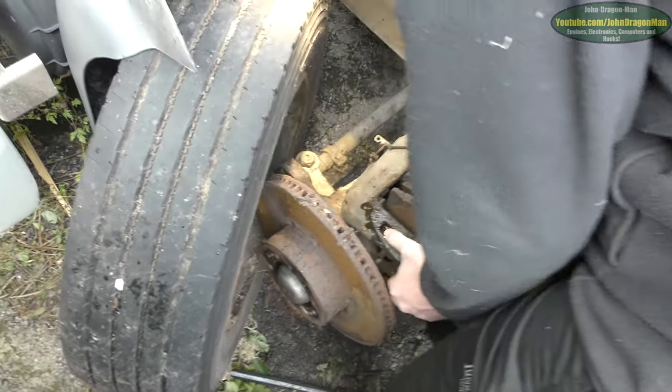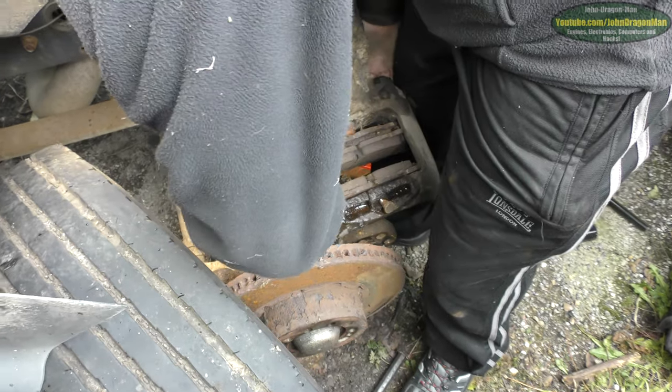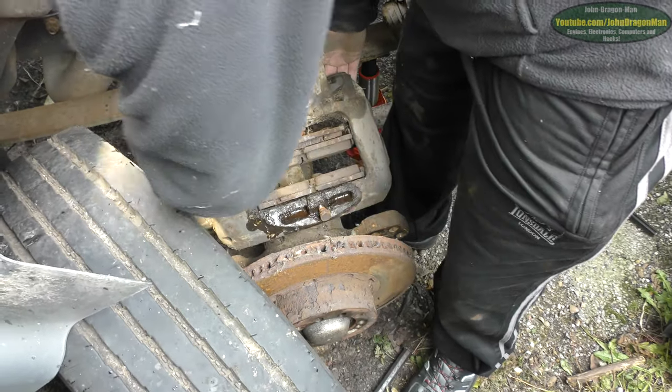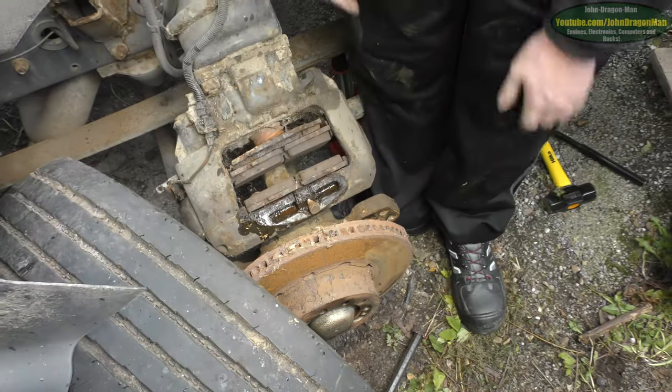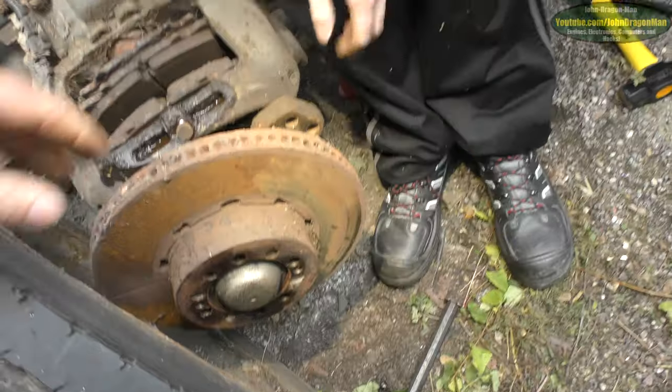Well, it just sits on the back there. Lovely. Technically, this has been easier than some cars I've worked on. It's definitely more simple, just everything's bigger. How about that thing? Is that going to come off though?